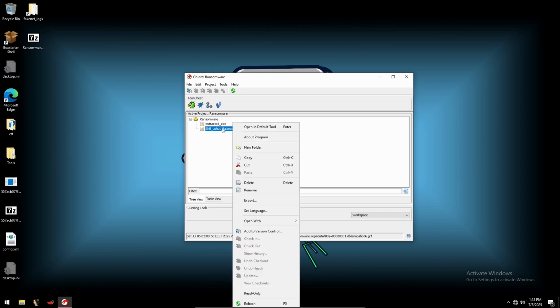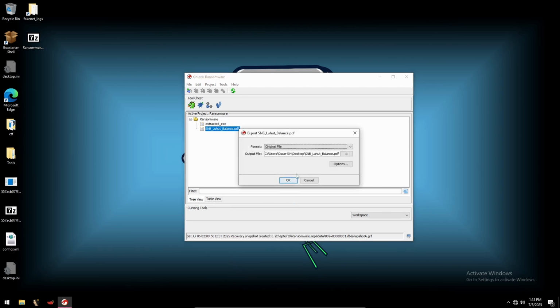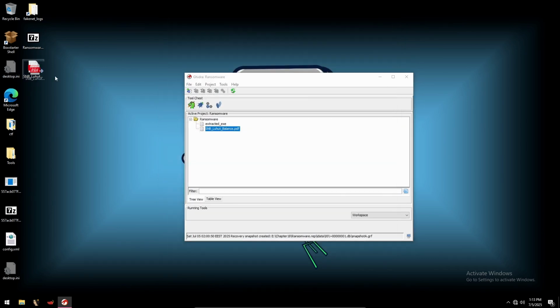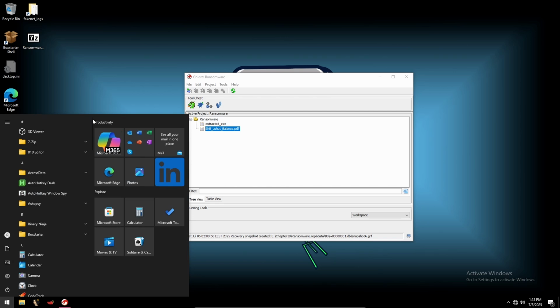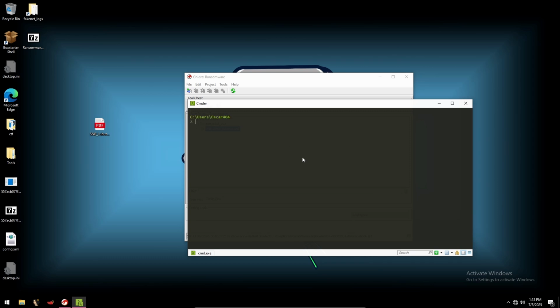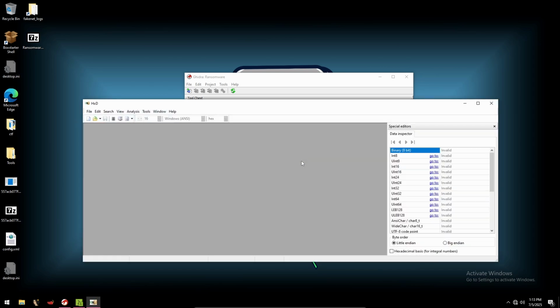So let me get a copy of this one on my desktop. And here it is. The first thing I want to examine is the magic byte of this file. So I'm going to use HxD, which is a hex editor.